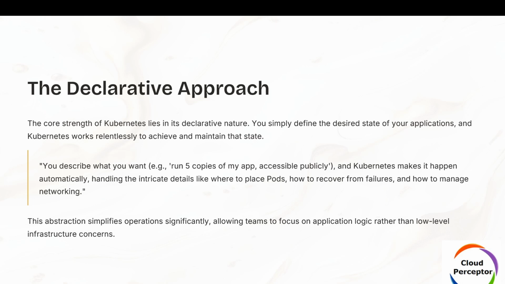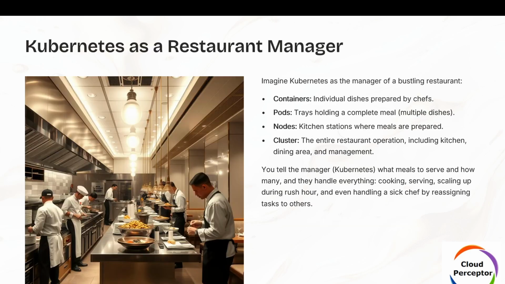Just think of it like a prompt which turns into some results. It handles the intricate details like where to place pods, how to recover them from failures, and how to manage networking. This abstraction simplifies operations significantly, allowing teams to focus on application logic rather than low-level infrastructure concerns.